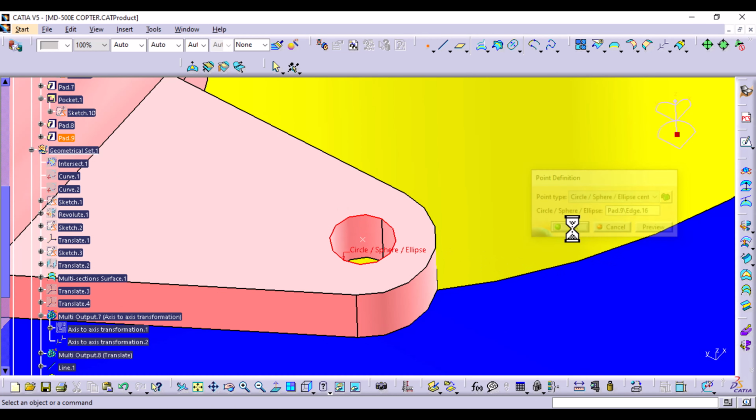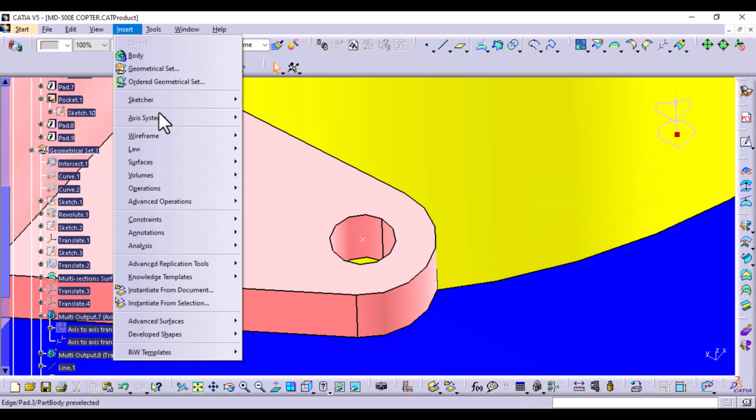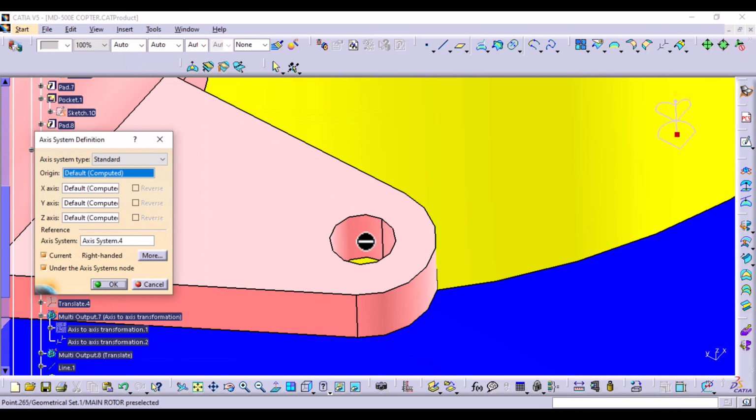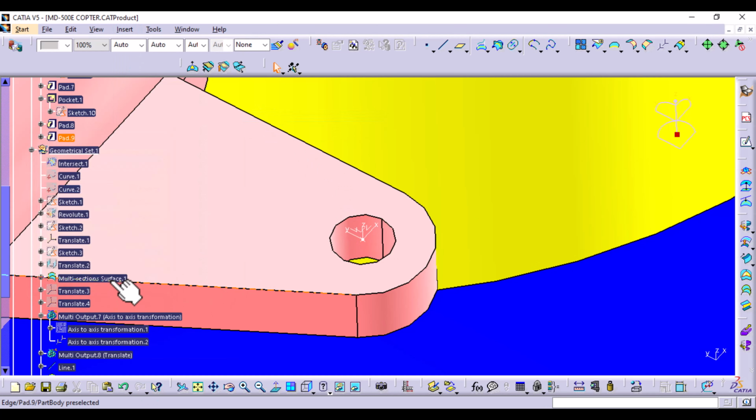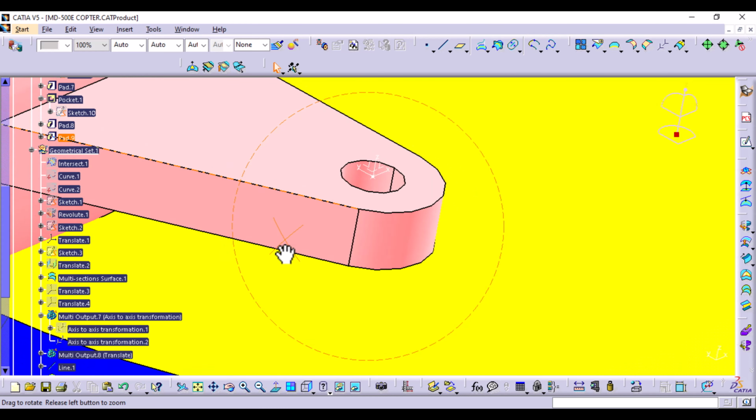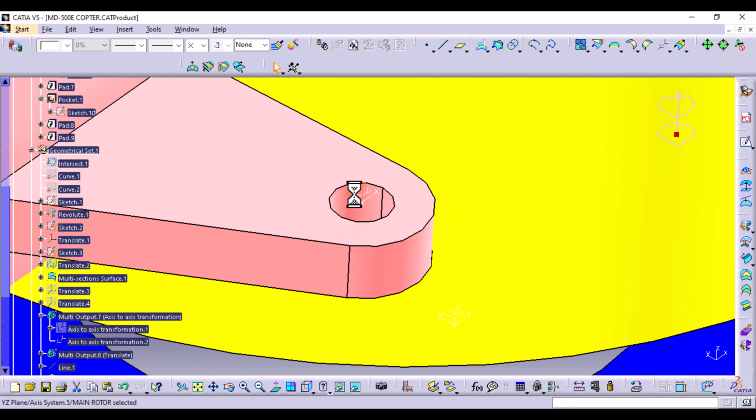Select this edge. Okay, insert an axis system. Then sketch the ZY plane or the ZX plane. We can sketch the ZX plane.